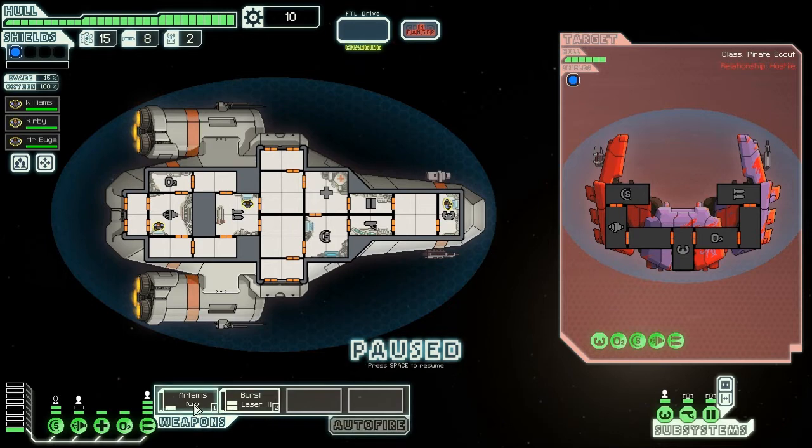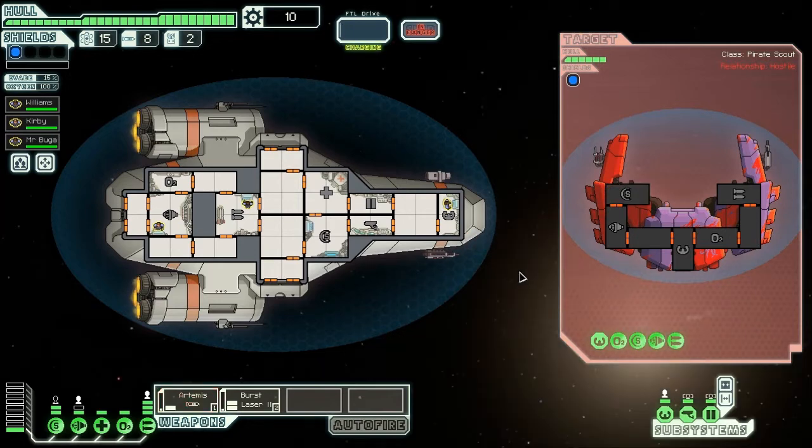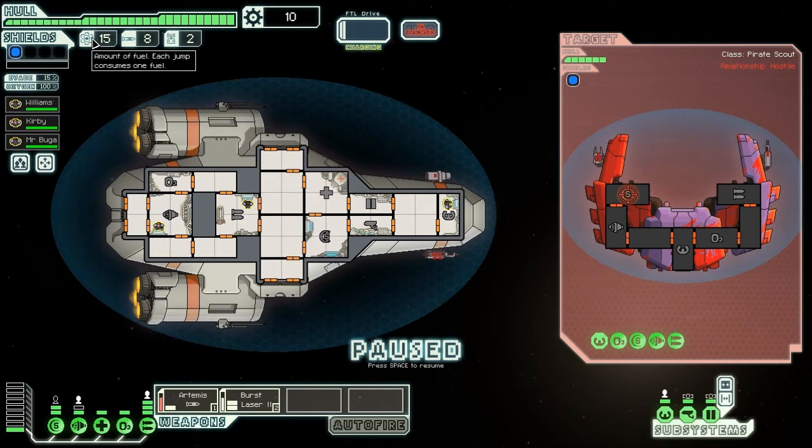Well, actually, maybe I will. Well, wait, let me see. Do they charge at the same time? Yeah, they charge about the same. I think I'll fire 1 missile at shields, just so you guys can see. And also, this is my fuel. It uses 1 fuel every time I jump. And this is just the drone parts. You use one for every drone you deploy, which I cannot because I do not have a drone bay at the moment, and I don't know if I ever will.